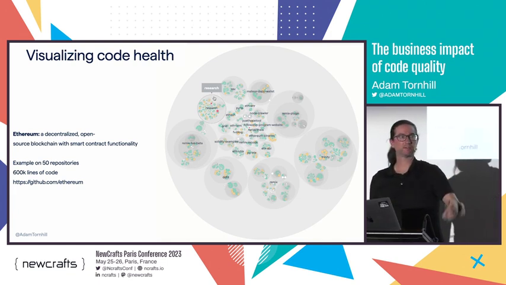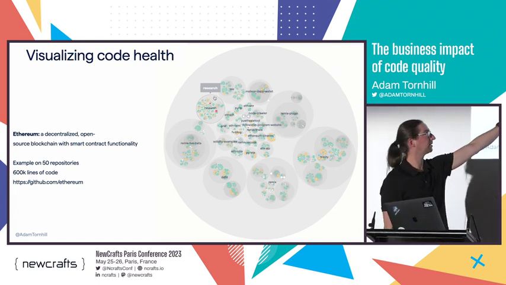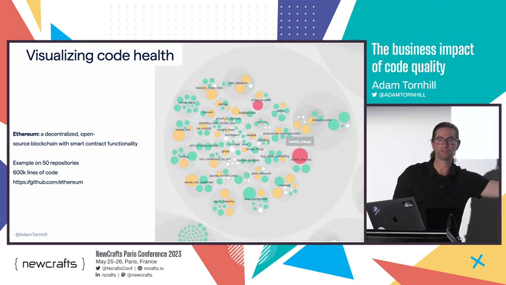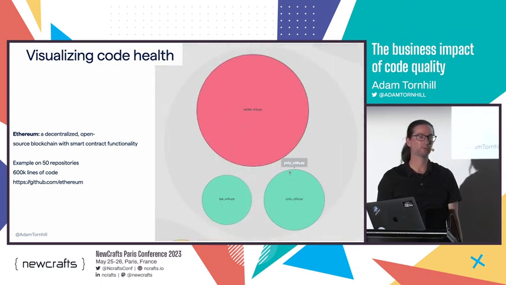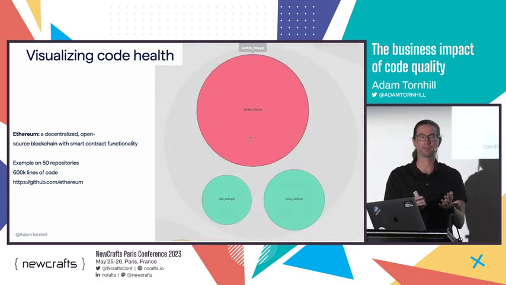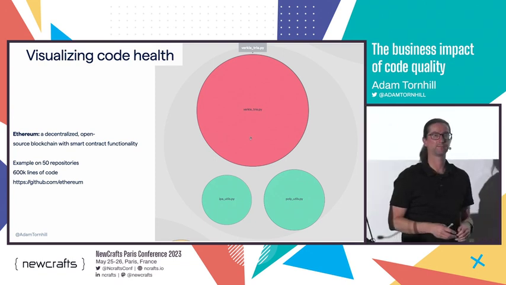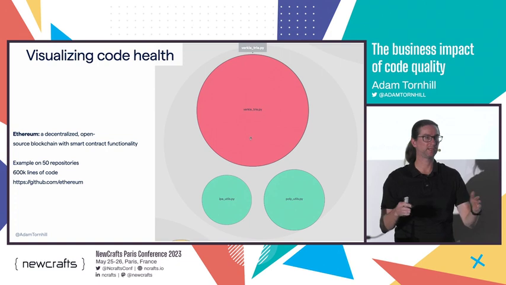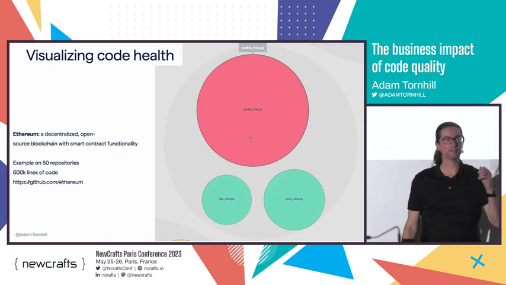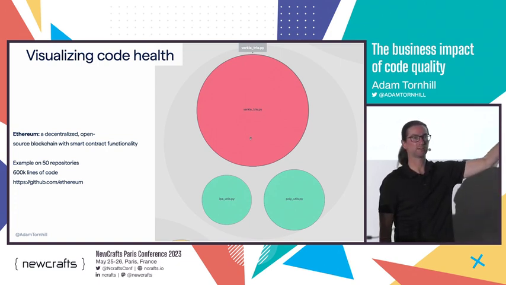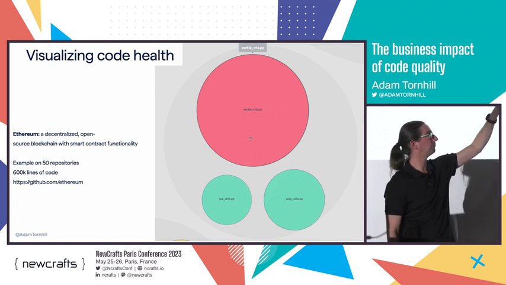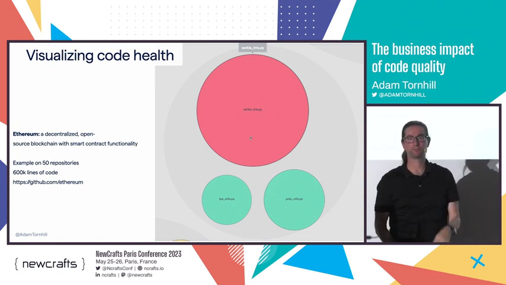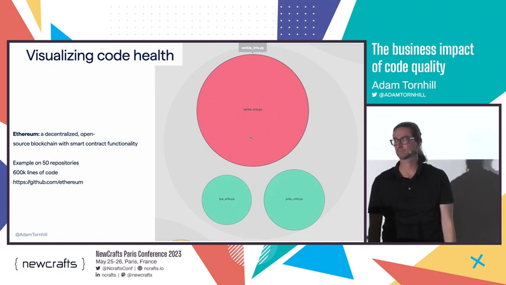It's also an interactive visualization, meaning I can click and zoom in on any area of interest. And once I get to the lowest level of detail, I will see that each file with source code is visualized as a circle. And you see that those circles have different sizes. Size simply reflects the number of lines of code, so we know how big the potential problem is, right? The interesting thing is the color, which reflects the code health. So in this case, we have one large red module, highly problematic code, and two green modules, which we expect to be much, much easier to work with.